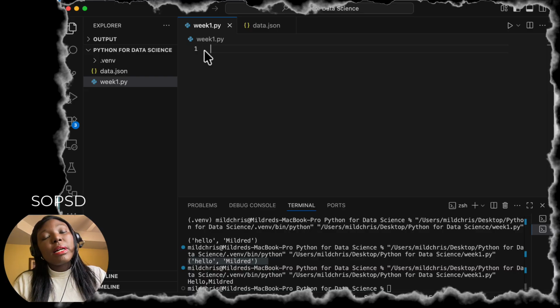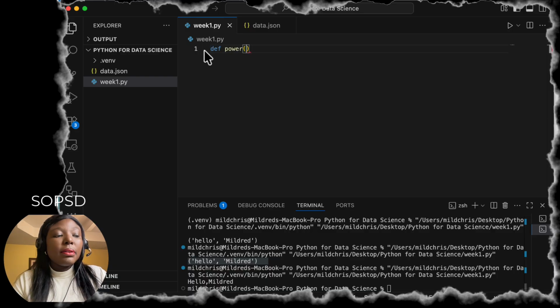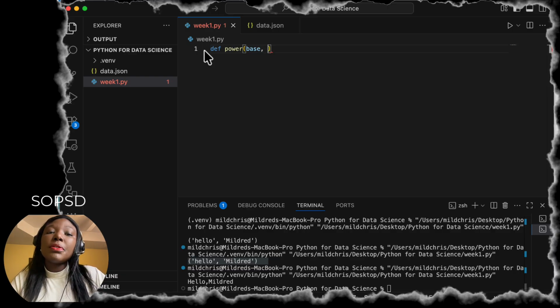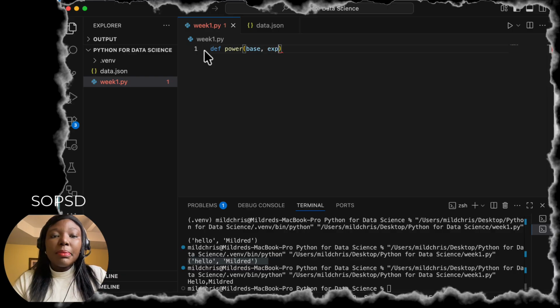Now we want to look at how we can have default parameters. Now we have said that when you define a function and you provide something in the parentheses, it is called a parameter, and when you call the function, you supply an argument for that parameter. Let's say we want to create a function that returns like exponent. Let's say def, let's call this power, and we want to have a base. So let's say we want to say something like 2 raised to the power of 3. So let's call that power exponent.